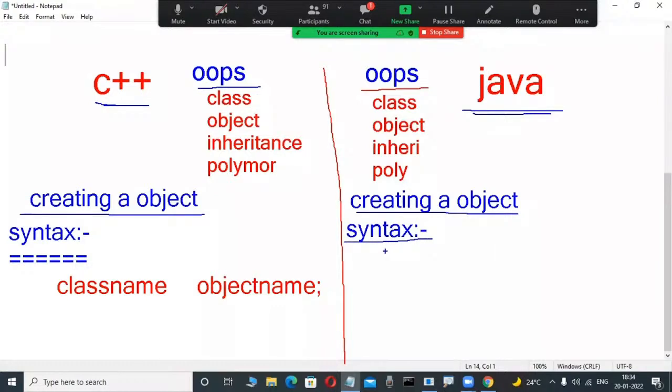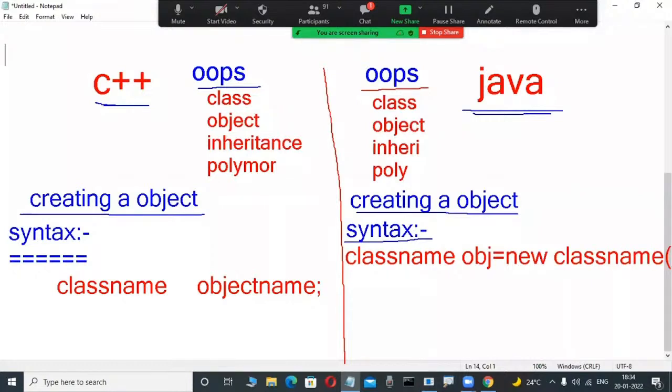So now tell me. Yes, very good, some fellows are telling correct: class name, object name is equal to new class constructor. Is some other syntax there or not? Yes, observe here. That's why these two languages are syntactically different or same? Different. Syntactically different, conceptually the OOPS concepts are same, but syntactically different. And functions are also totally different.